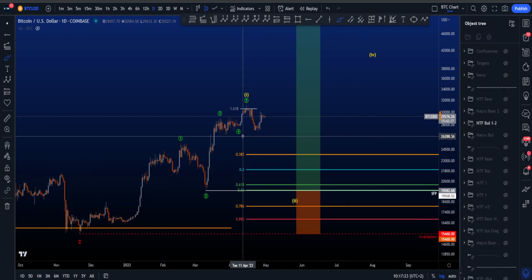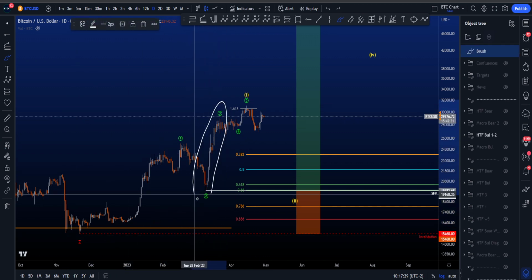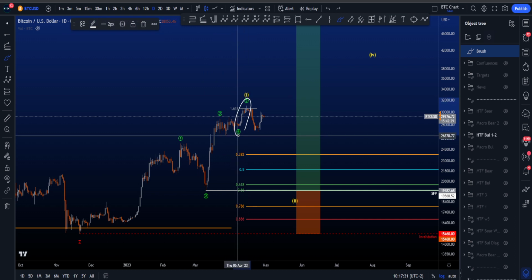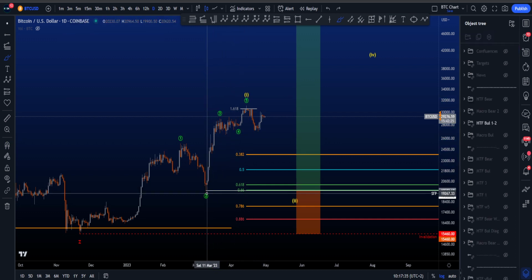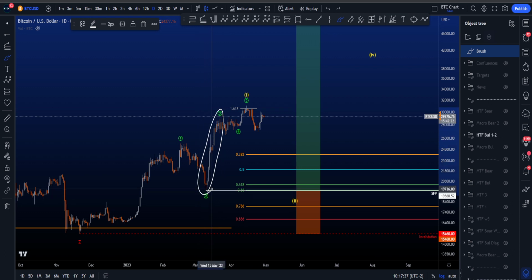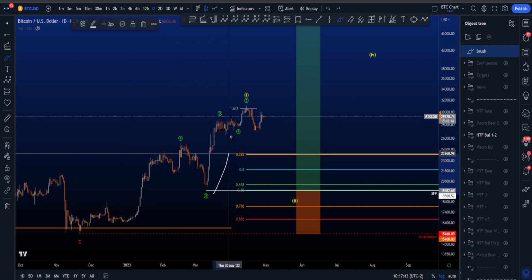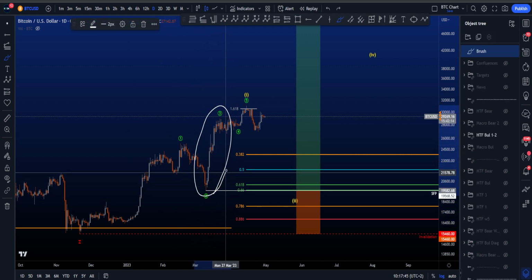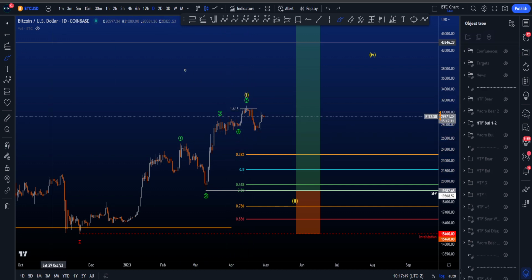So we have a wave 1, 2, 3, sideways 4, wave 5. In this scenario, this wave 4 does not have any crossover in price action with wave 1, which is what you want to see. Wave 3 is not the shortest wave, as this wave 5 is shorter than wave 3, which is also what you want to see. Of course, wave 3 is not as extended as we would usually see in a wave 3, where it would hit the 1.618. It's shorter than wave 1. However, the main requirement in an impulse is that wave 3 cannot be the shortest wave, which in this scenario is not the case because of this wave 5.